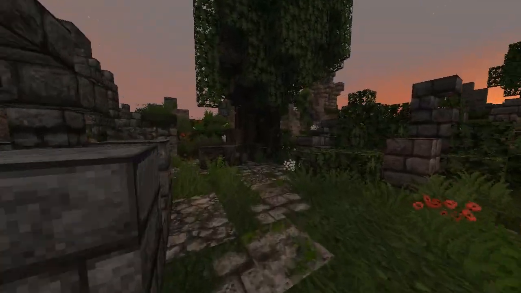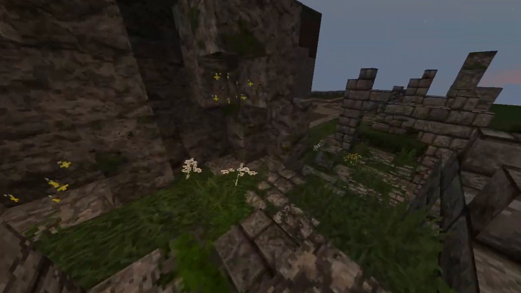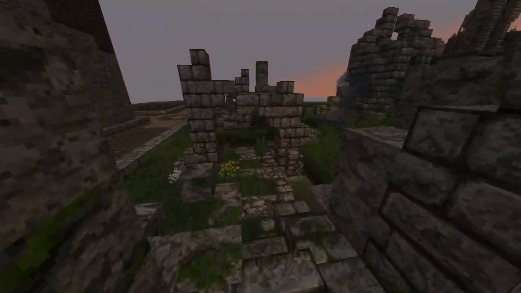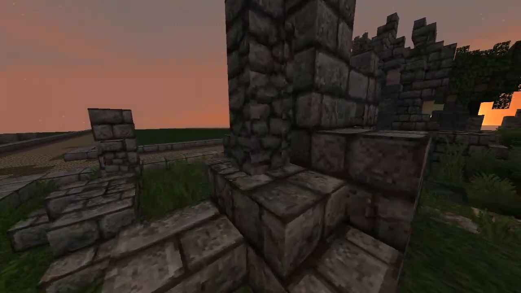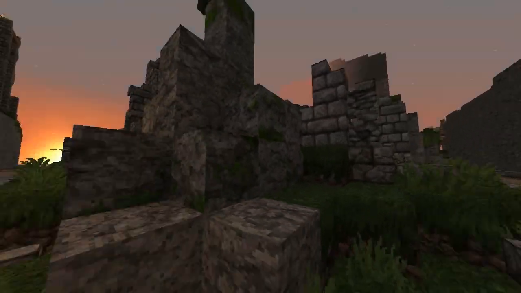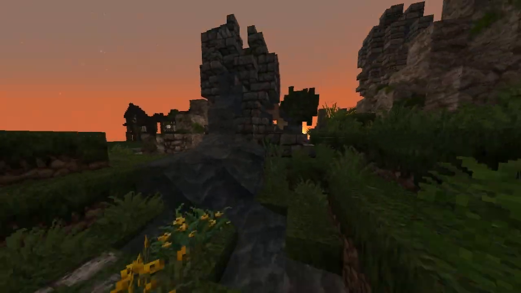Again, just random ruins. I think you guys saw all of this, maybe a little bit different stuff that you haven't seen. And then right here is where it starts to change from what you haven't seen. Just put a random archway, random stuff. Pathway goes into the water here.